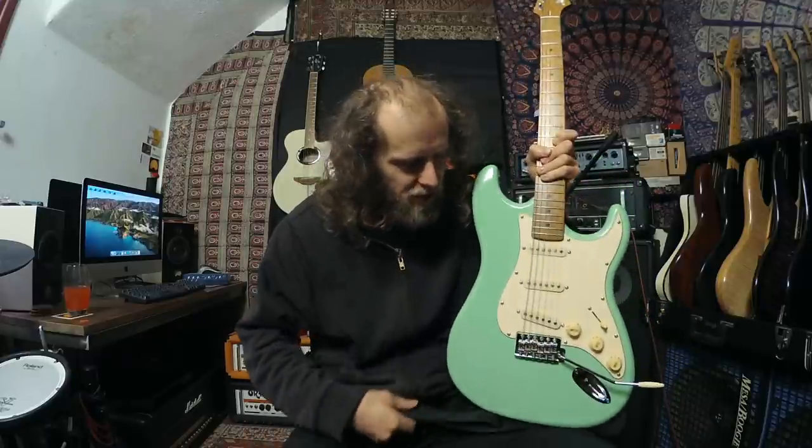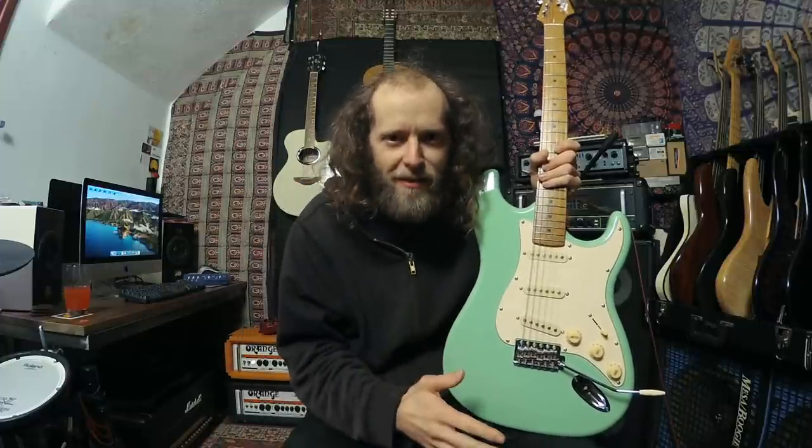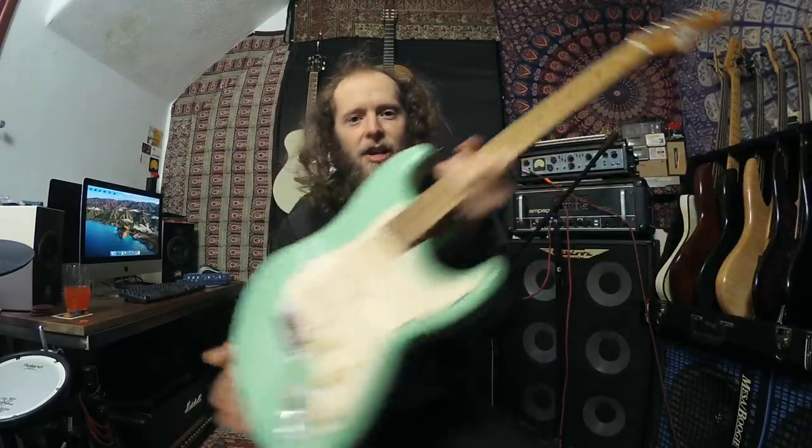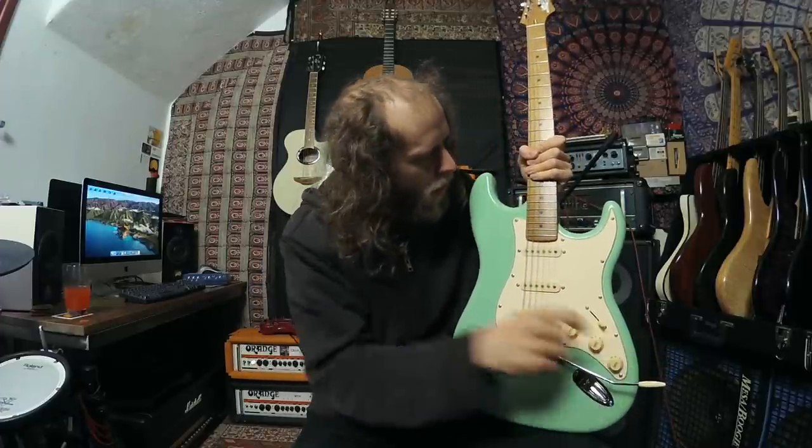So that brings me nicely to this guitar, which is one of the best budget guitars I have ever played. Hands down, bar none. This thing is absolutely insane. This is a Jet Guitars JS100, I think. I don't know, I'm very bad with numbers, so I do apologise if I've said that wrong. But honestly, when I say that this is one of the best budget guitars ever, I'm not kidding you.